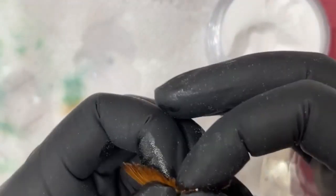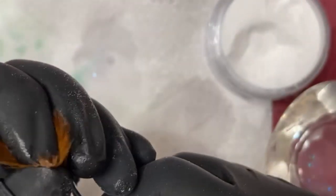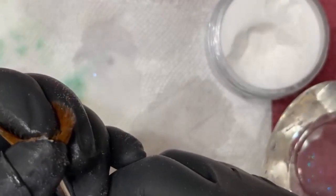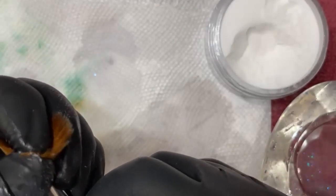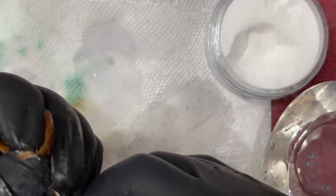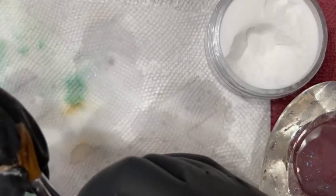Dang, I might have to soak this brush. I have some acrylic here from the last set. So I'm gonna soak this brush a little bit. There you go. See that? It's nice and soft. You better get the acrylic right out. If you don't get this out and let it dry, because right now it's still soft, it's still gooey, you can nudge it and push it out. But when it's already set in, it's gonna be a lot more work to do that, okay?